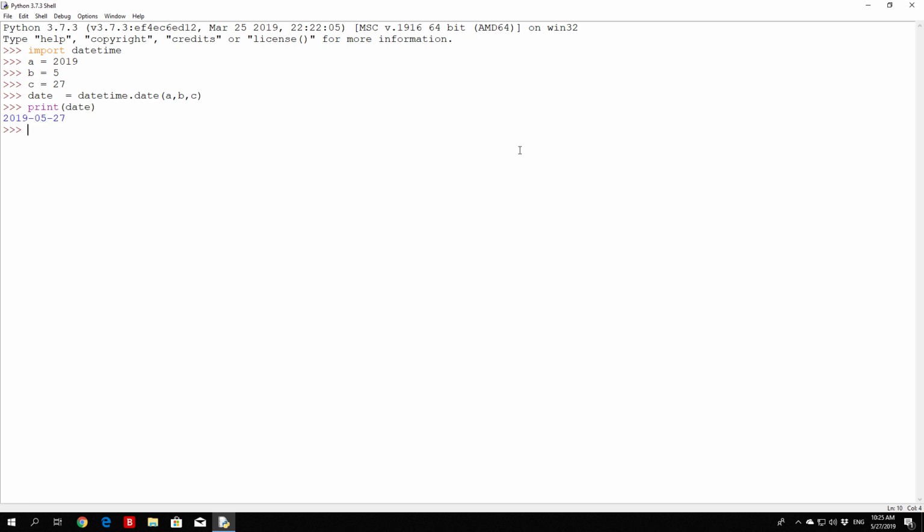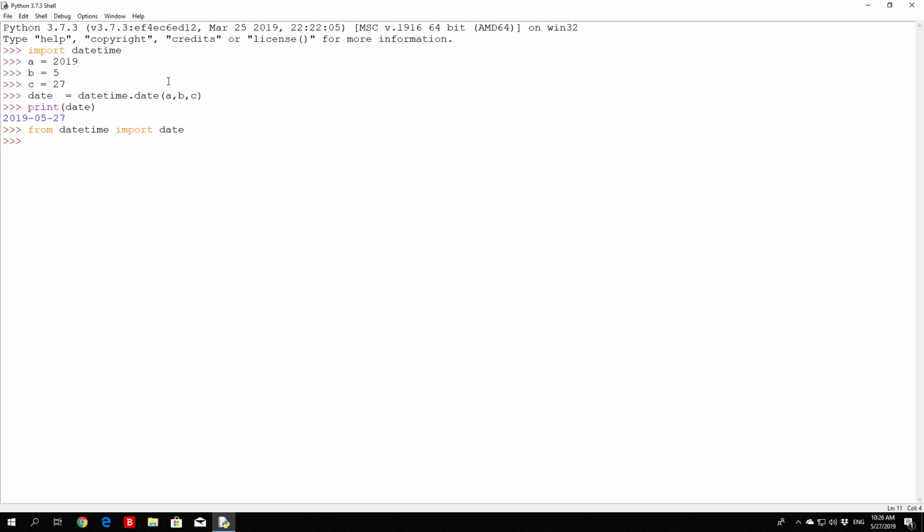In case you are wondering, the date in the above example is a constructor of the date class. The constructor takes three arguments: the year, the month, and the day. Now we can also import only the date class from the datetime module. We already saw some examples of how we can do that. You don't need to import the entire datetime module. You can simply import only the date class by specifying from datetime import date. If you press enter, it will only import the date class from the datetime module, and therefore you can perform everything you need from the date class without importing everything else as well.